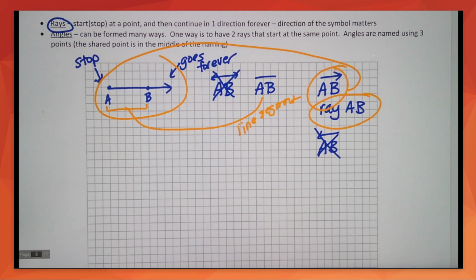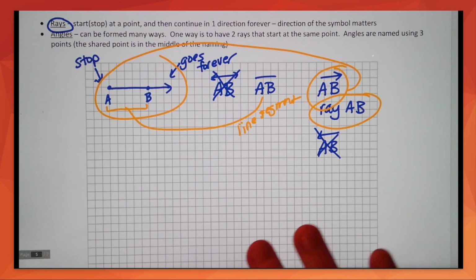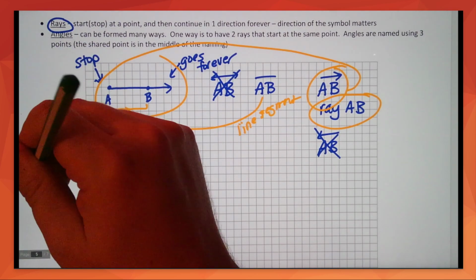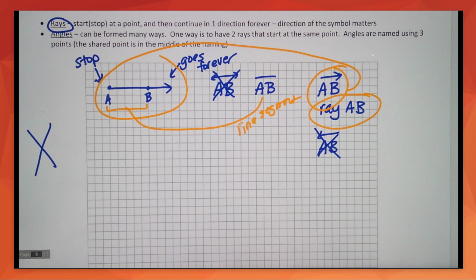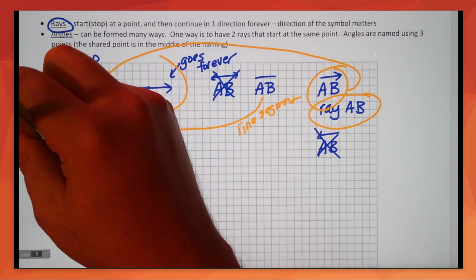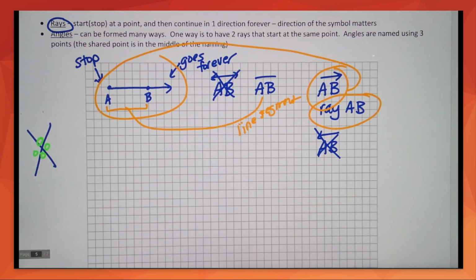Okay. The next thing we're going to talk about is angles and how angles are formed when we're just drawing them. So we saw some real life examples. Now we're going to put pen to paper, and we're really going to show you how to do this mathematically, okay? So angles can be formed lots of different ways, right? You can have 2 lines that cross each other, and then the angles would be here, here, here, and here. Those are all angles, right?